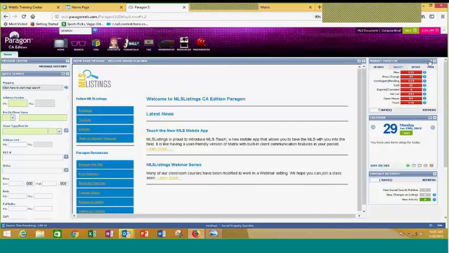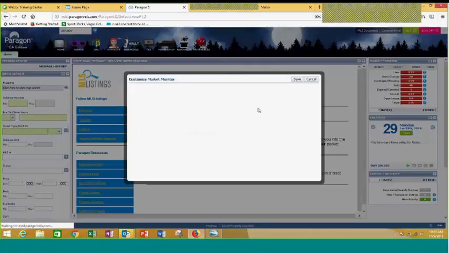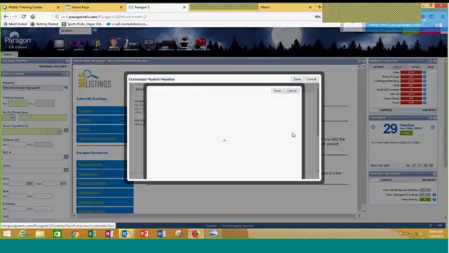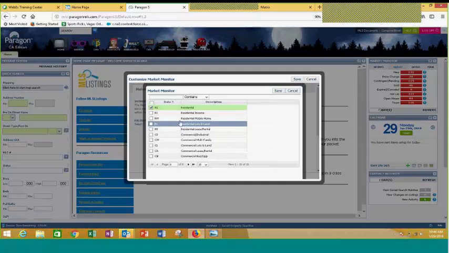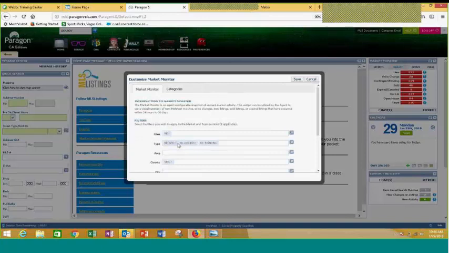So hit your little widget right here and edit widget. And so you can go ahead and you put in, okay, so you see I've got RE, so I've got residential class, right? Just use your little magnifying lens and choose what classes you like. Same with single family, condo, and I tell it the county or area or city, right?